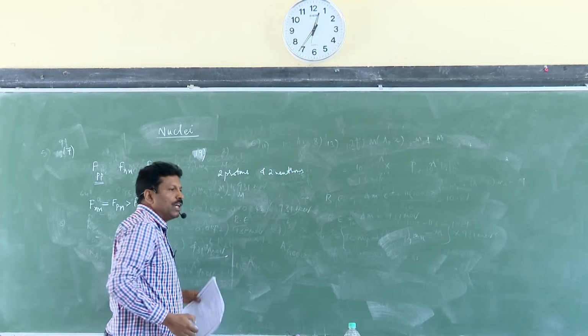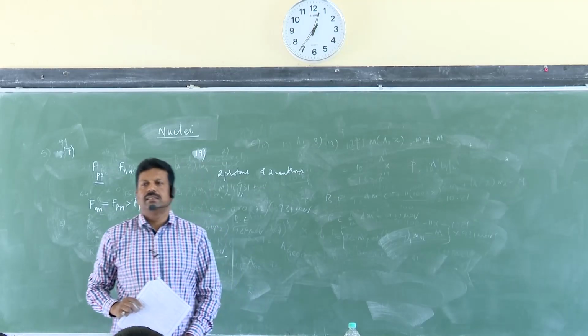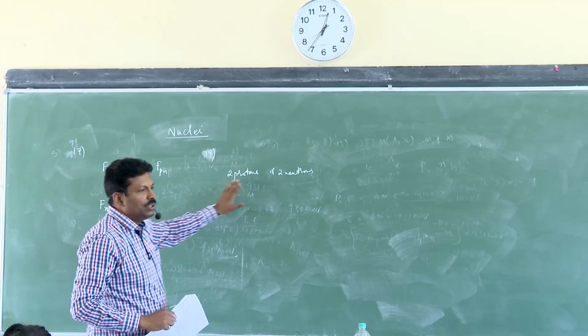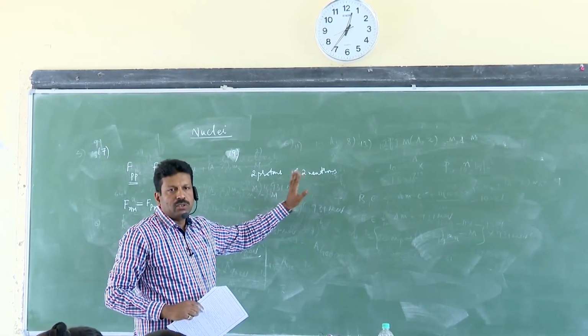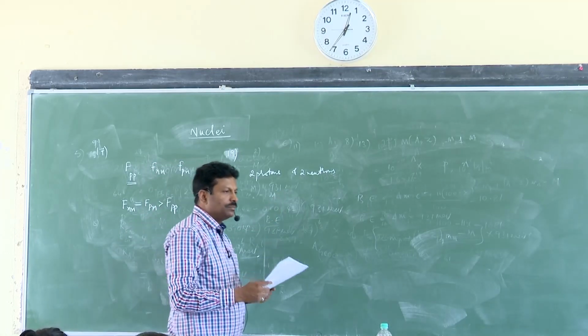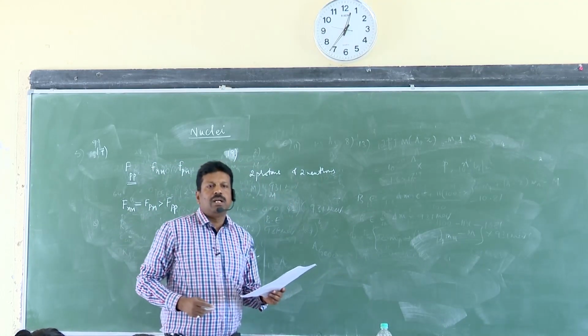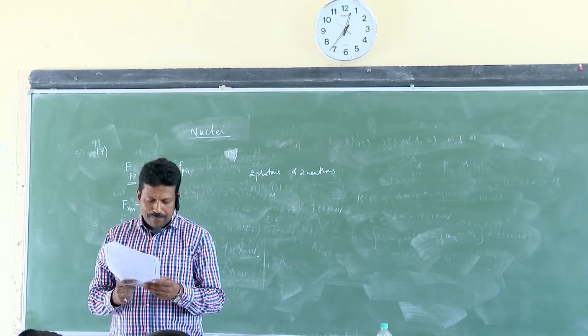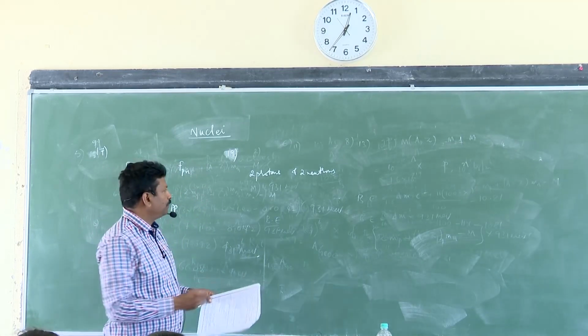It doesn't have any electrons. It is a helium nucleus. Helium nucleus, no electrons. It has 2 protons and 2 neutrons. So it doesn't have electrons. Everybody is clear? It has only 2 protons and 2 neutrons. Right. Next one. Question number 20.